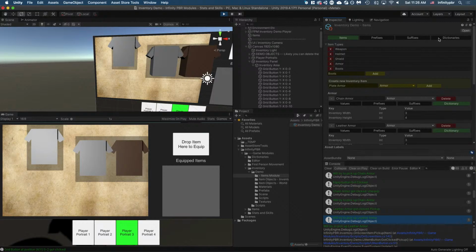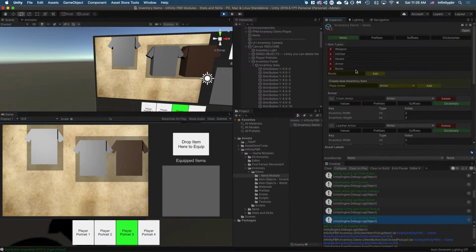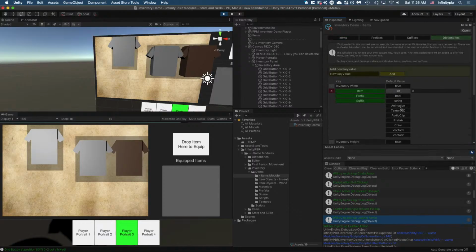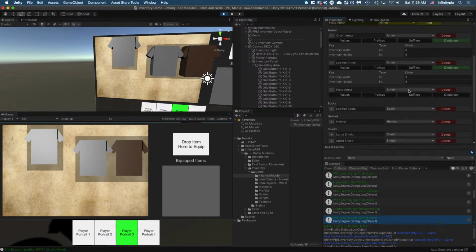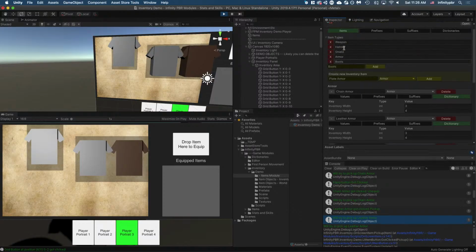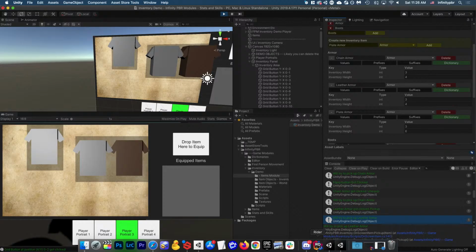It looks like a bug with the dictionaries module, or maybe my main code, but the bug is that these, which just toggle whether or not they show here, don't actually change the data, and didn't seem to have serialized properly. But regardless, the point is that each one of these has its own height and width as a custom dictionary item, or key value pair, through the dictionaries module on the items, and that's how we're using those two together. Inventory width, inventory height, and that gets passed into the scripts in various ways.